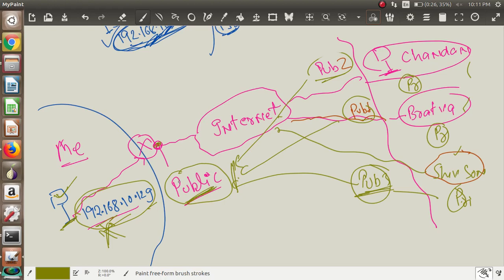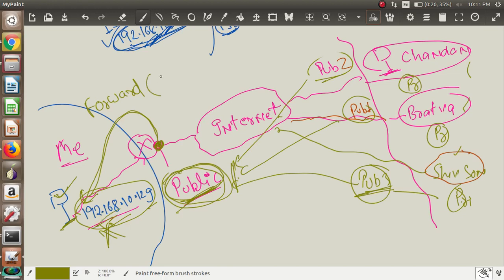So if you connect to this particular public IP, it will redirect the request or message to my private one. So what is happening is that you are sending me a message on the public IP, and it is being translated, not exactly translated, it is being forwarded from the external public IP to the internal private IP.